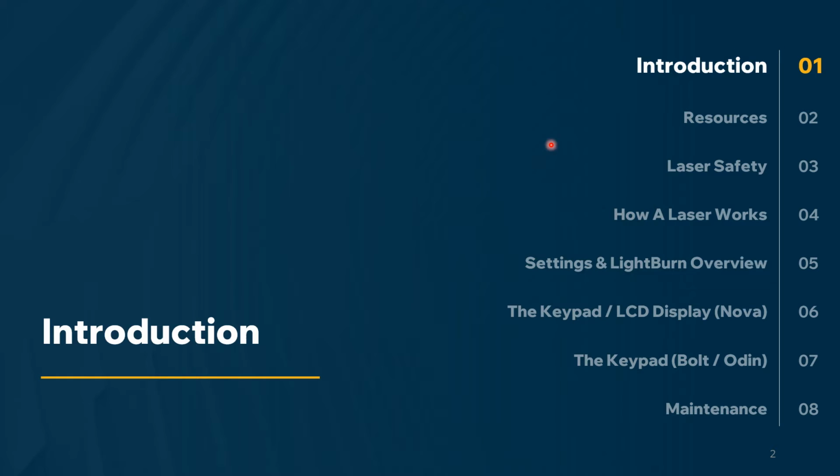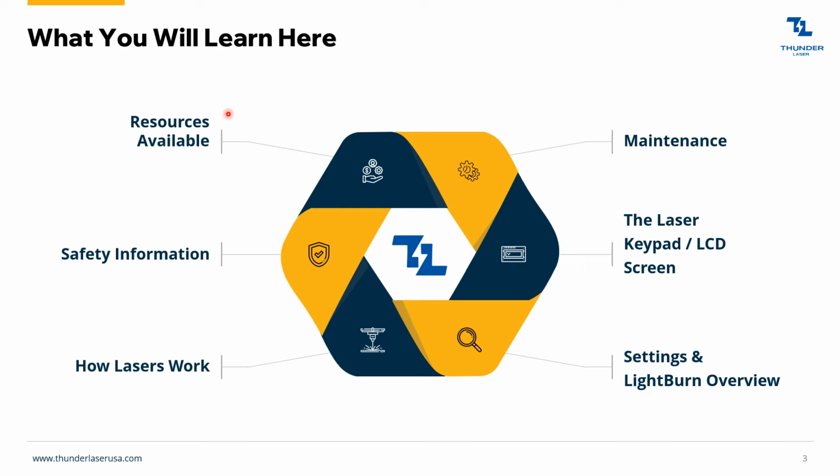Today, I'm going to walk you through a bunch of different things, but here's a brief overview of what we're going to talk about today. So, we're going to go through the resources available, some safety information, some general information about how lasers work. We're going to talk about settings and LightBurn a little bit. We're going to go over the LCD keypad. And then finally, we're going to talk about maintenance.